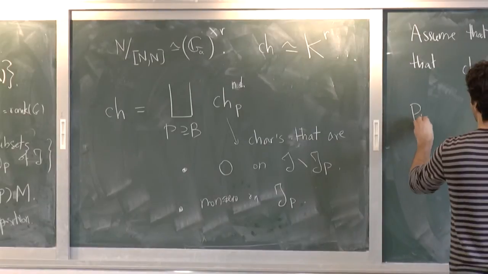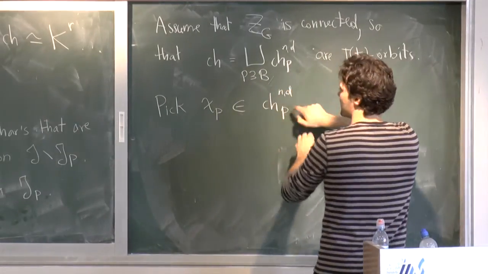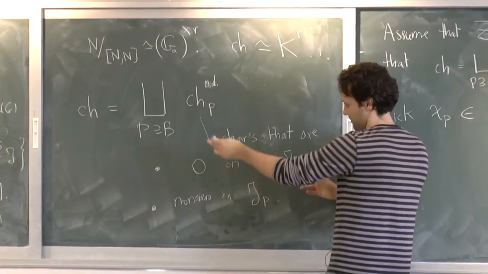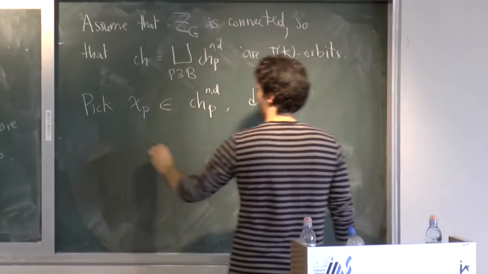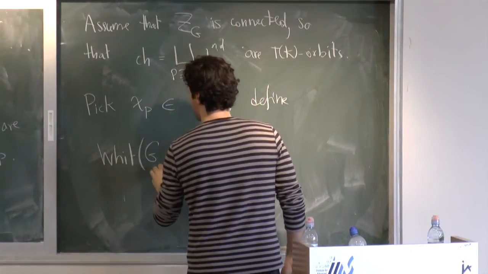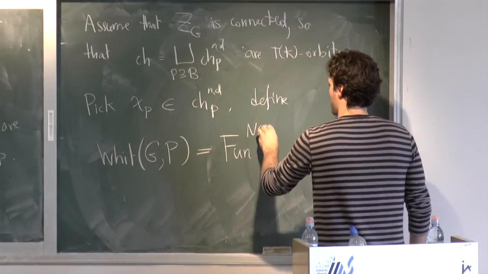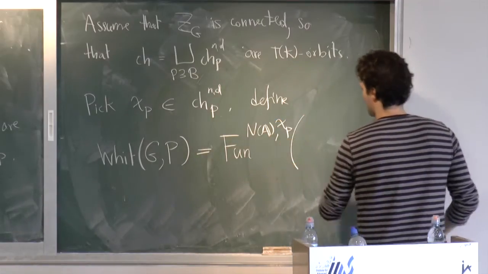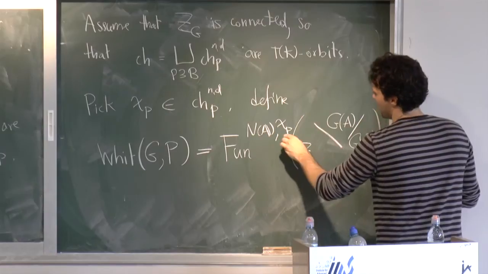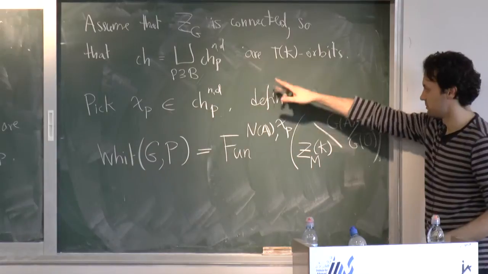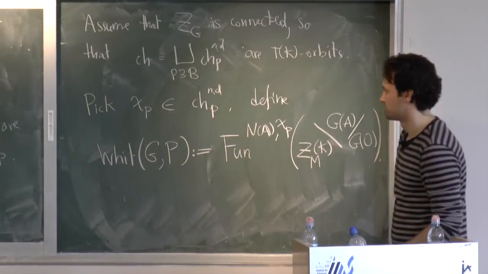That's actually the thing that ensures that this decomposition is an orbit decomposition. All right, so and then I can repeat what I said. So I can repeat the same procedure. Pick your favorite character that I call chi_P in this subspace. So again, it's a character which is zero on the simple root spaces that are not in the one defining the parabolic and non-zero else.